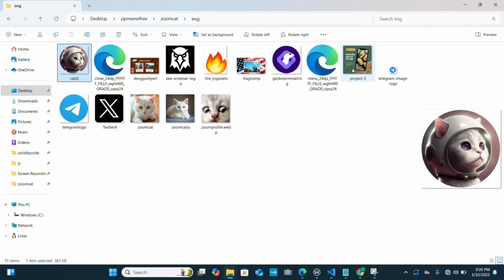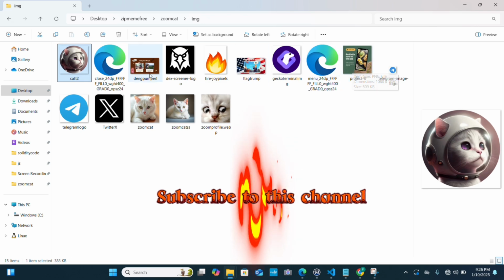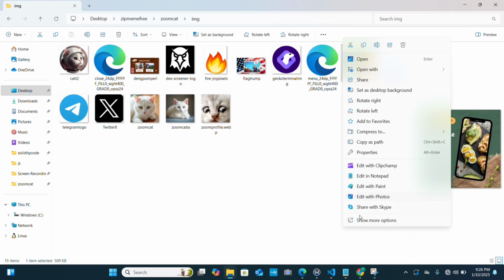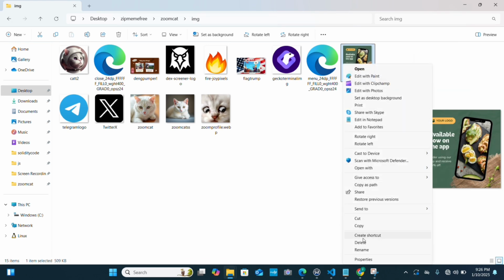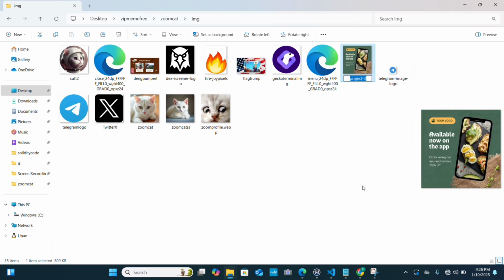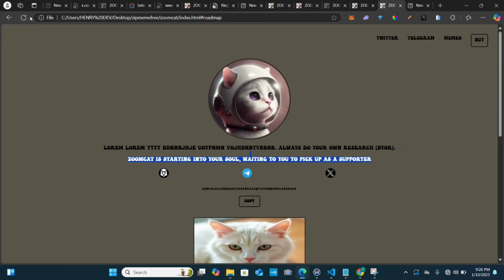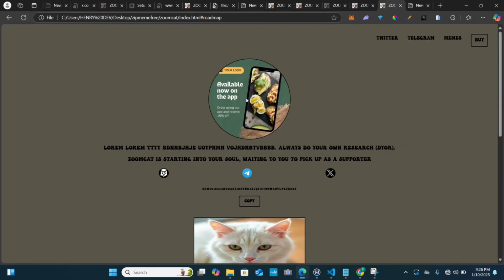Now this is the image that we want to replace this image with, so it can show on the hero section of our website. Okay, show more option, rename. So what you actually need to do is to paste the previous name that we copied, which is Ctrl V. You can see that this bears the previous name. So what you need to do is to move back to the website once again. Now refresh the browser. Now you can see that the image has automatically changed.